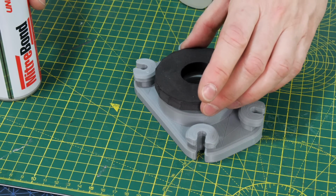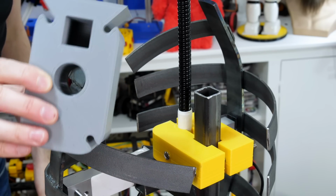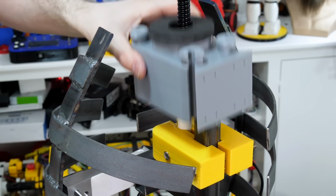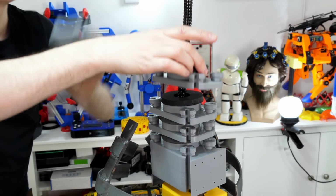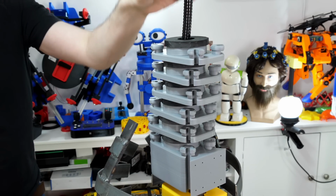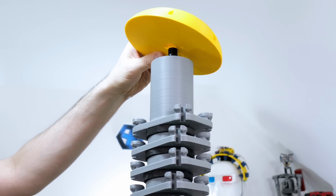So I'm going to glue the foam onto each one. I've got super glue with activator, and then basically we can simply stack them on top of the base section which fits onto that spine with a square hole. So the rest of those just stack on top. I've got about 10 of those all together, so we make up that whole spine segment. There's a special one at the top, and on top of that goes the top of the head.